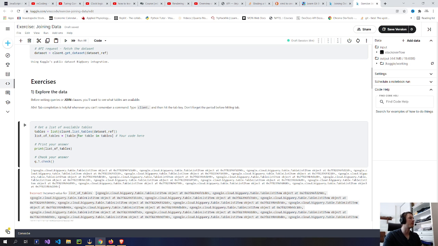But there was a dot here somewhere. I don't remember what it was accessing. I think it was in tables. Maybe I can use this. So, yeah, so this is gonna be a list.